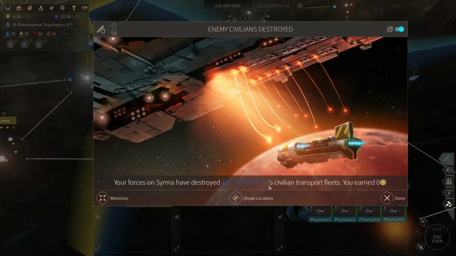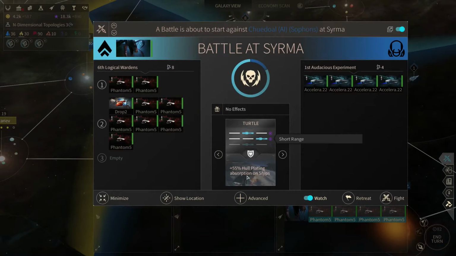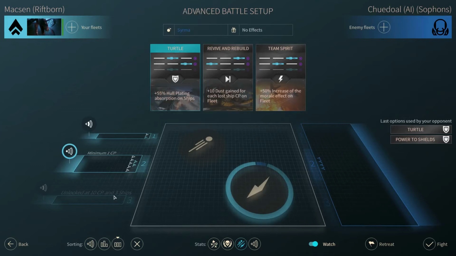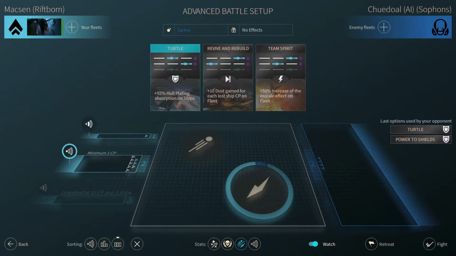Oh, that's interesting. Took out a civilian ship. Should be able to attack still, yeah. Right, let's go to advanced. Usual cards. Don't have enough to do that. I'm gonna have just one over here this time round and fight.